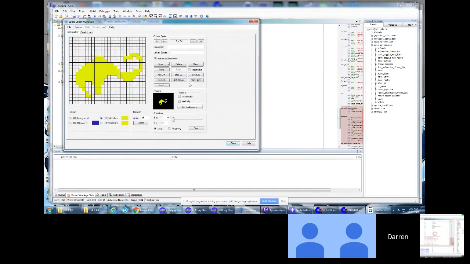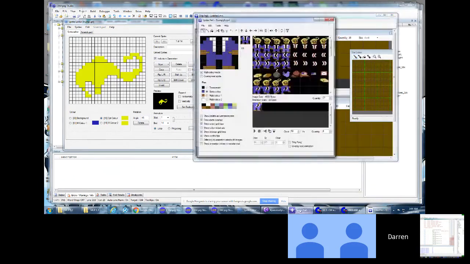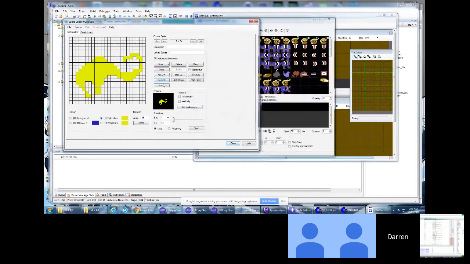Yeah. Well, I did like this part of it, but not being able to overlay sprites whenever I'm building them was real problematic. So I wound up. Well, you can. Do you see where it says linked sprites? That little thing there underneath description. It's really convoluted, but you've got to type in a whole bunch of numbers there, and it'll overlay them. Really? Okay. Yeah, it's in the help thing, but like I said, that editor is not the best tool.